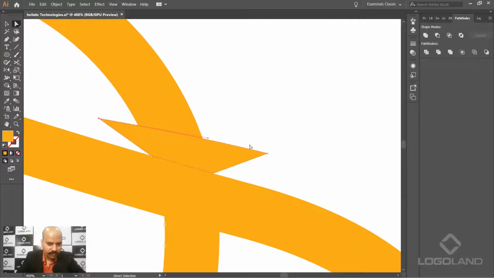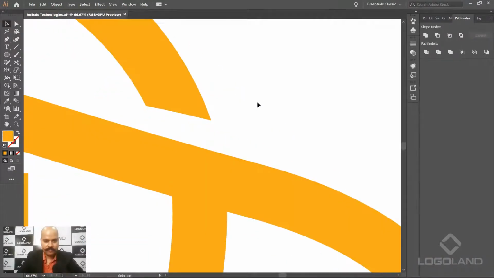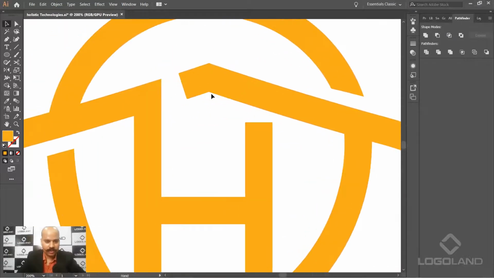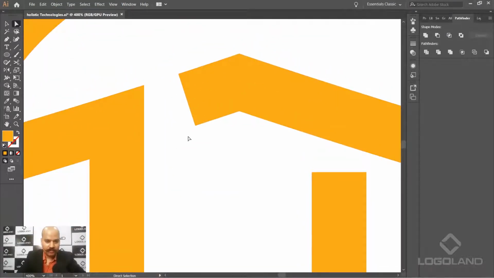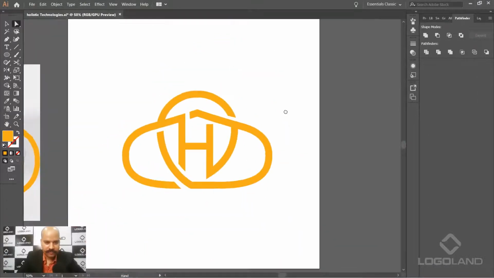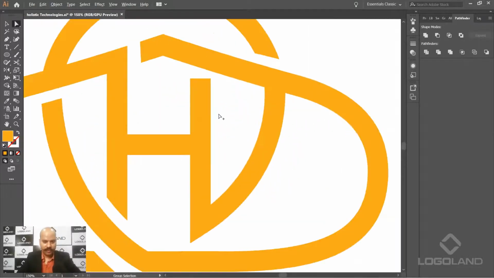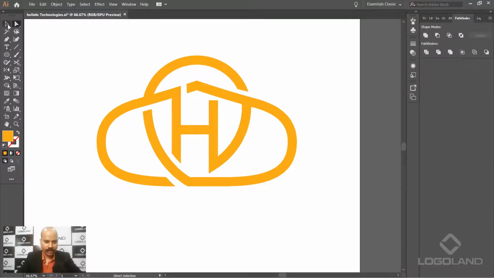We need to fix it actually. Okay, it will work now. Now click. We need to fix, actually take it down a bit. Make sure your curve is not being disturbed. And we need to fix this part also. Let's take it down actually in this way. So according to me, everything's looking good in this logo so far. I'm satisfied.